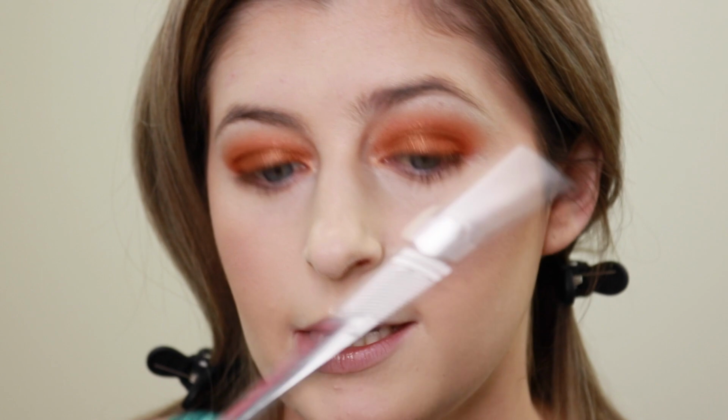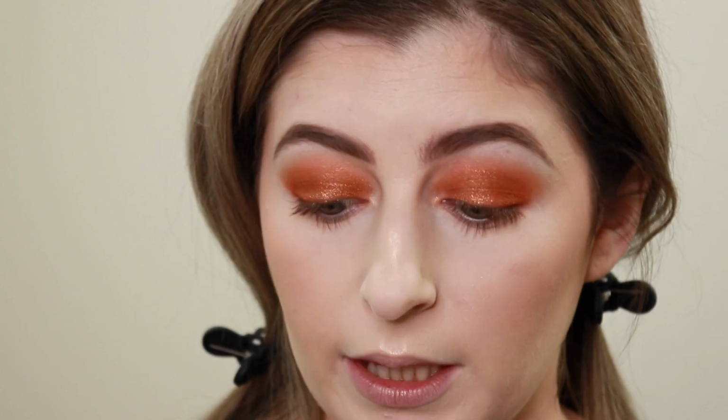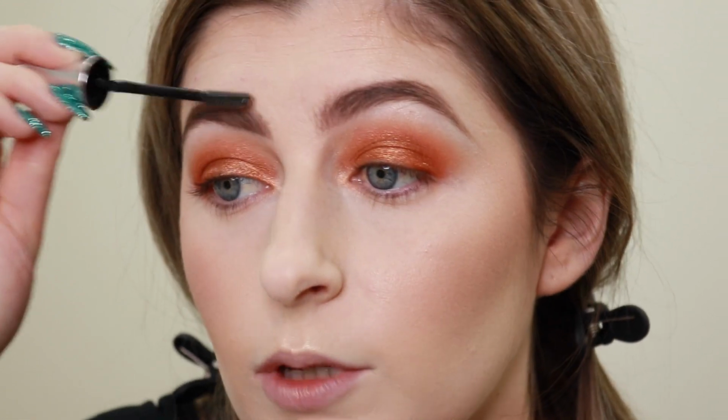For brows today, I'm going to be filling my brows in with the Benefit Precisely My Brow, and I like to use the shade 4.5. So I've got my brows on. To set them in place, I'm going to be using the Benefit 24-Hour Brow Setter. This is like super glue for your brows. So if you have really crazy unruly brows or their hairs kind of go straight down, this is a really great one to set them with.